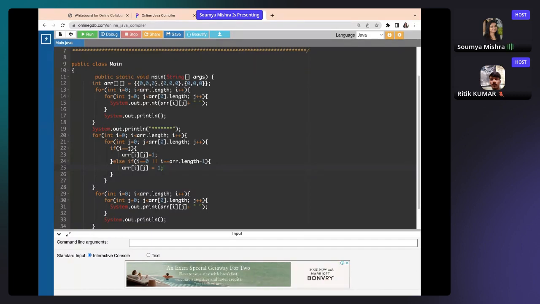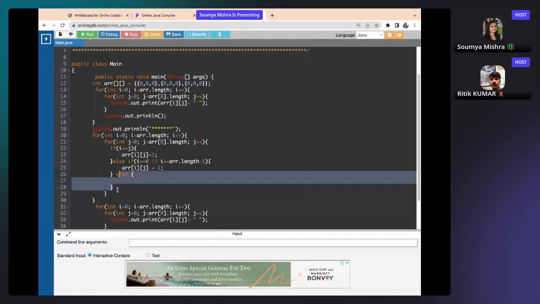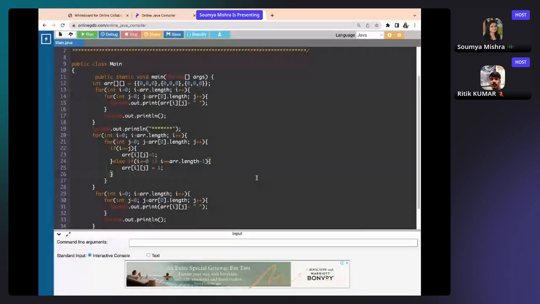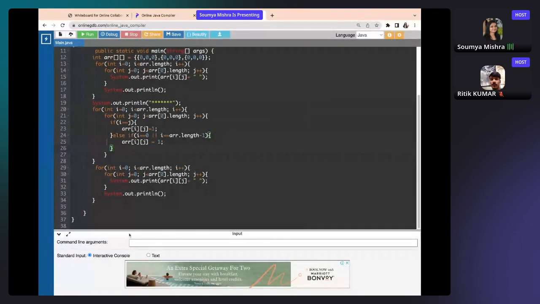If you want to make a proper hourglass, in the else part, no, it will require a character array actually, but that's all. Let me just print it.